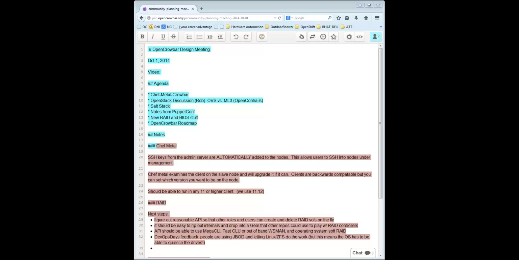So, aside from that tangent, I've also been working on the BIOS implementation. Right now, I've been targeting Dell 12-gen stuff, and that is at the point where I can read and write all of the BIOS attributes and schedule update jobs and reboots and reset everything back to factory default.